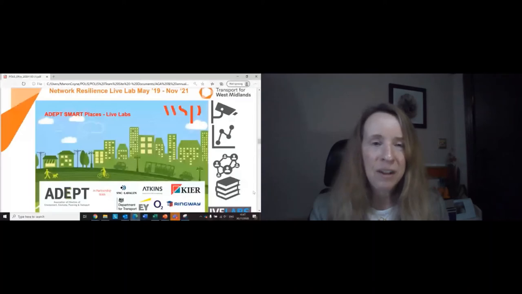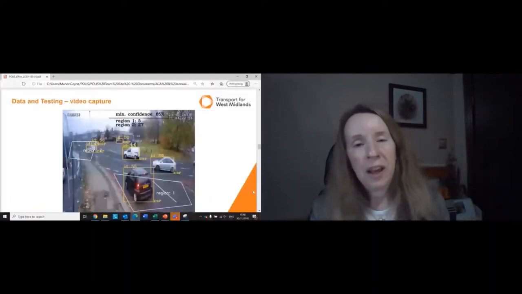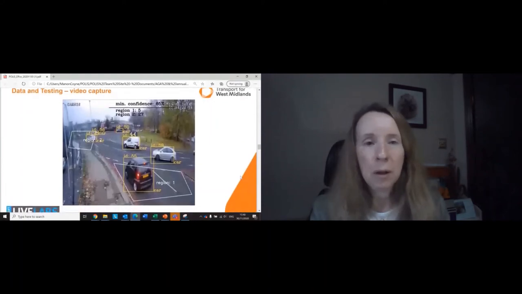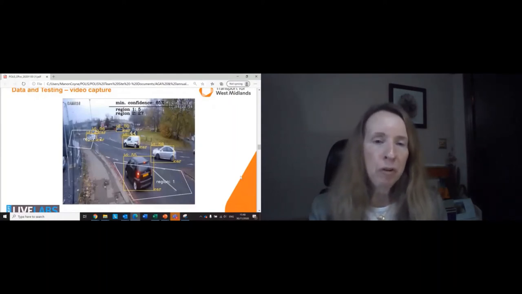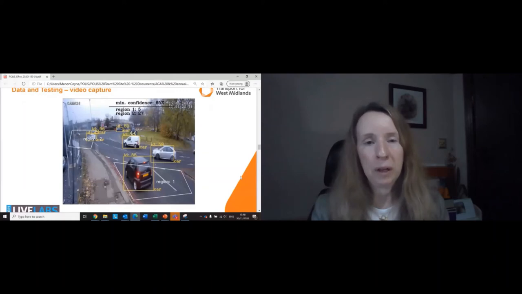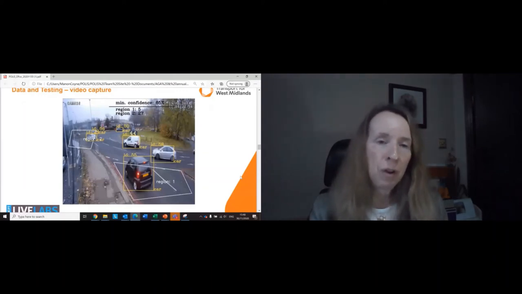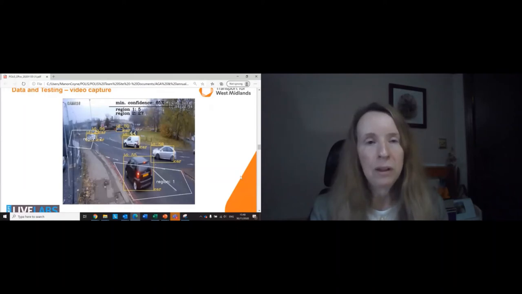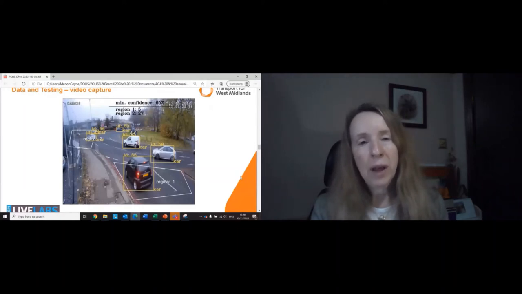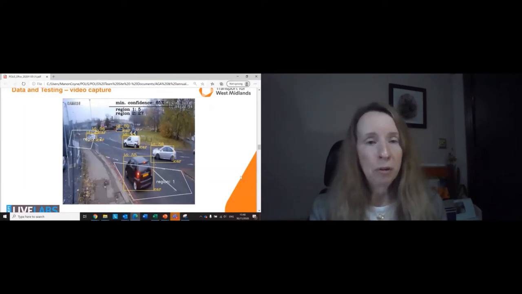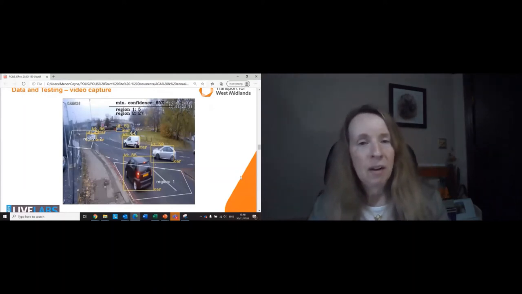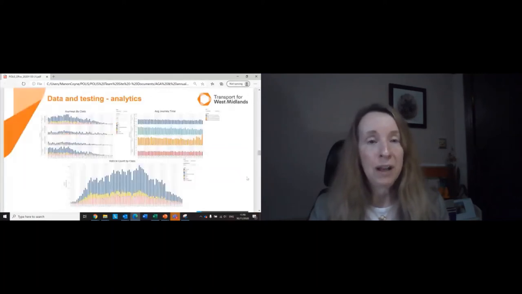On my next slide, you can see here that we are now taking 1.5 million data feeds in off the cameras deployed on the network. The way we've approached data ethics on that is to work with our partners, West Midlands Police, who have very advanced consultation processes for mobilising new cameras. We can also obtain data from them that is hashed, so we're not tracking individuals on the network. We're taking volumes of data that will show us origins and destination, but is not trackable, which is the right thing to do. And on my next slide, you can see how some of that is coming across in dashboards.